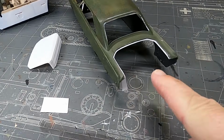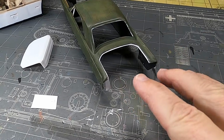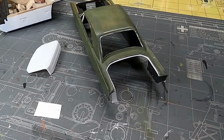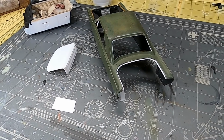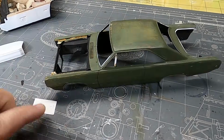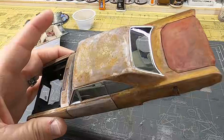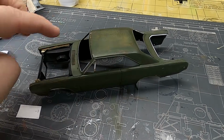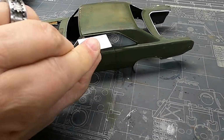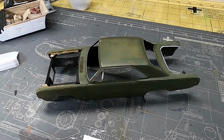The bumpers are sitting in the purple pond, getting all the chrome taken off of those. I had forgotten actually to take the bumpers to this car to the chrome pond when I did the bumpers to the first Dart that I just showed you. So this one here is getting ready to get weathered, and then I'll do the bare metal foil like I did on this one. And then I'll put all the glass in, and I will put the side glass in also on this one probably. And then choose which interiors I'm going to put in what and go from there.